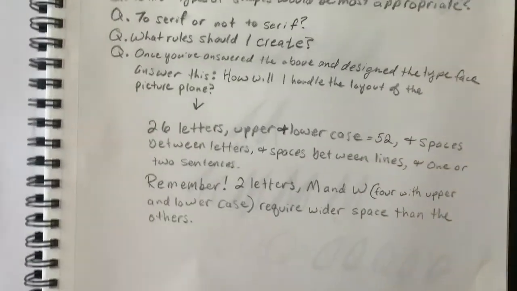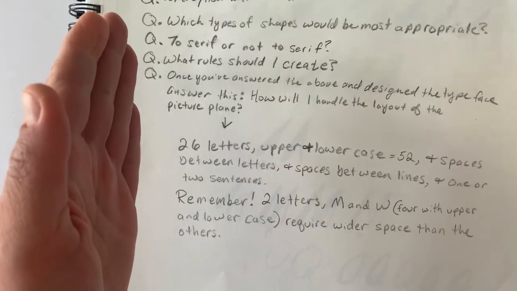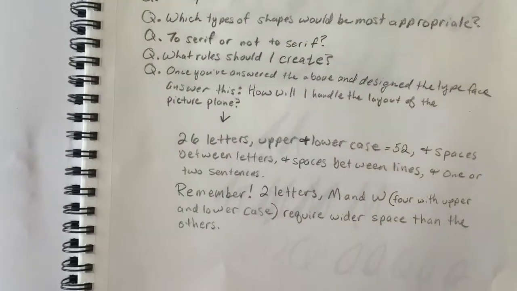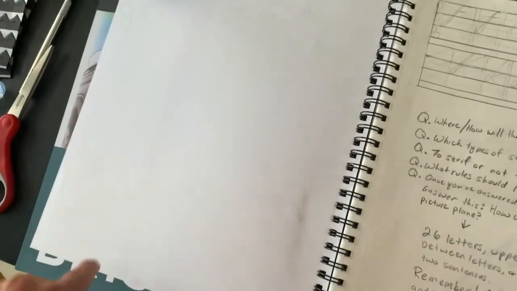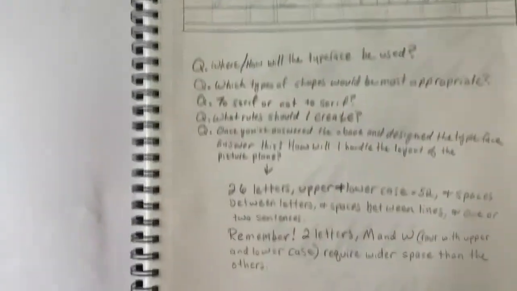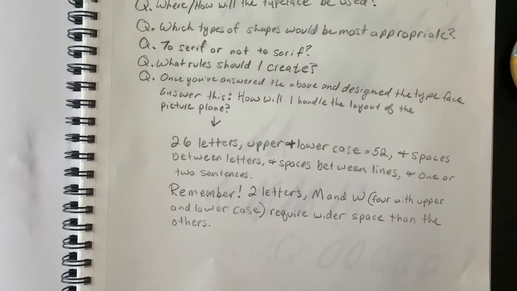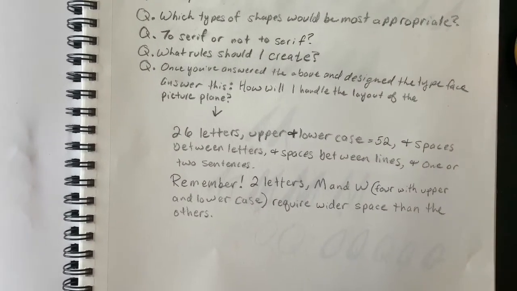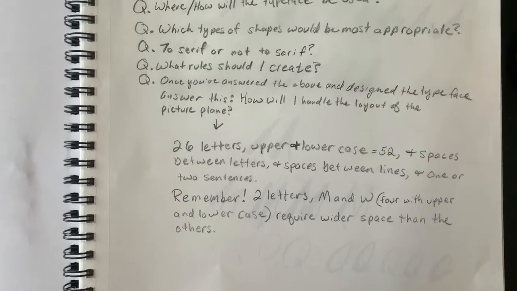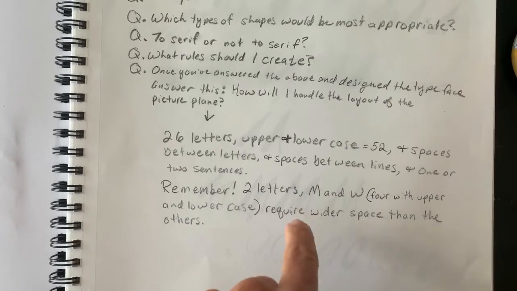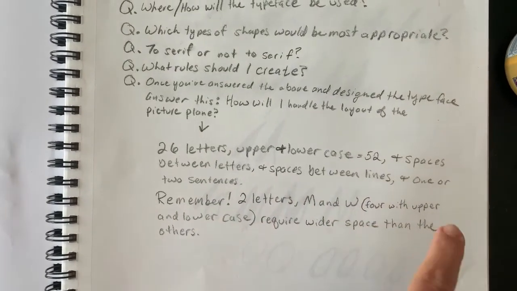And you want them to be nicely centered or left aligned rather than just kind of wherever they happen to be floating in the middle of the page, because you're designing the letters, but you're also designing the overall page, and you want the whole page to look nice. Think of it as the composition, as we discussed in the lecture. And remember that 2 letters, the M and the W, are extra wide. So that means that you'll need 4 extra wide spaces, because think about the M and the W. It's double N and double U, so you've got additional marks to make, right?